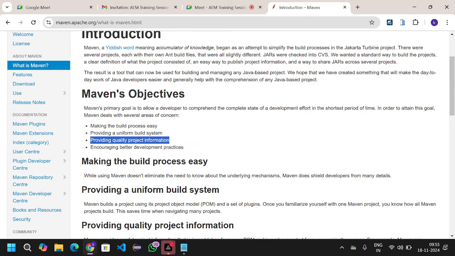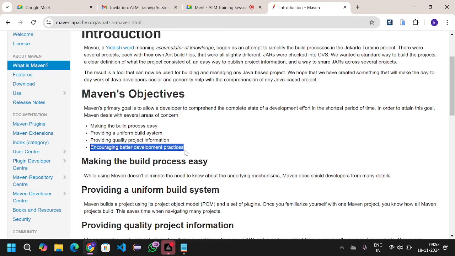Next is encouraging better development practices. In AEM, our entire project is divided into multiple modules, which is similar to a microservices-oriented project. The entire project can be divided into multiple projects and modules: all the Java files are available in the core module, and front end components are available in the UI apps.